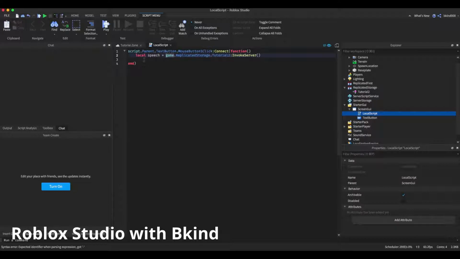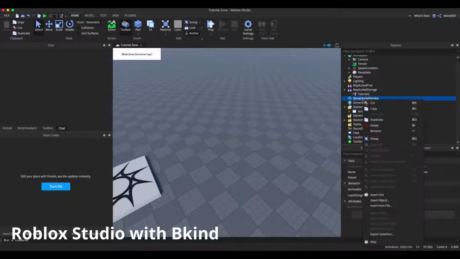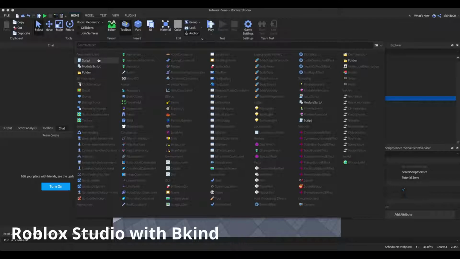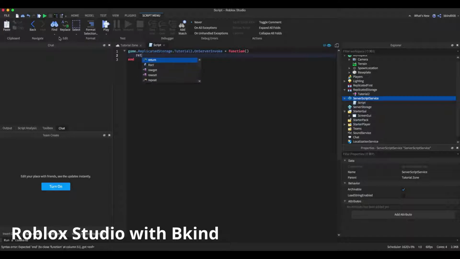And then we're going to say local speech equals, and then script.parent.text button.text equals speech. And then we're going to do the procedure for when the server is invoked. So then there we go. And then return.